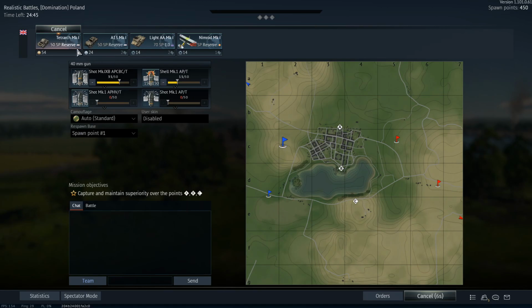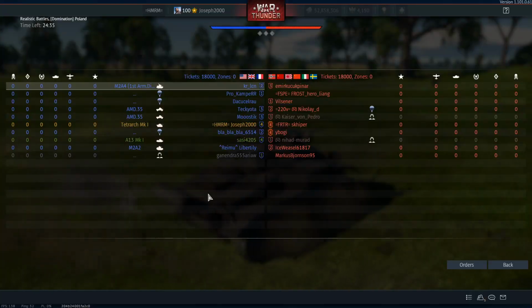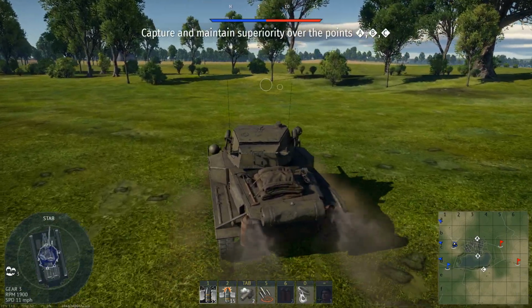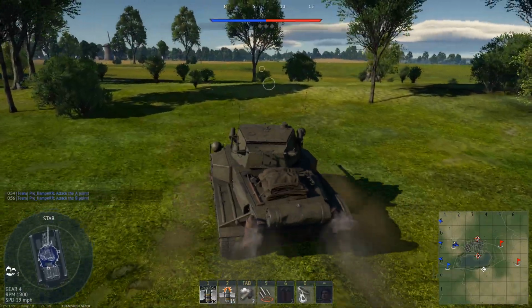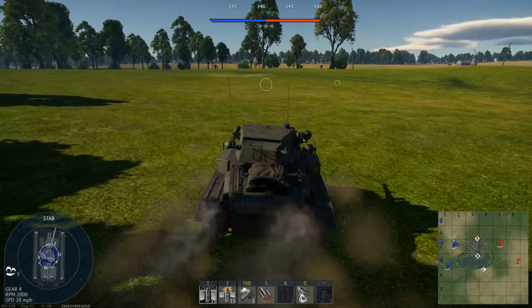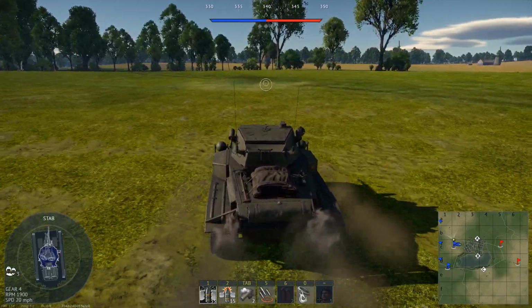So, Tetrarch, do I have any backups? No, I don't. That's annoying, but, yeah, well. I mean, we're probably not going to survive long anyway. Let's roll. Now, you do have the steering problem with the A13s with this tank. But, to be fair, I can deal with it. We're not really going to be steering too much anyway, because we're going to be going to one of my favorite spots. So to get there, we're going to have to be a little dirty. And I mean dirty.